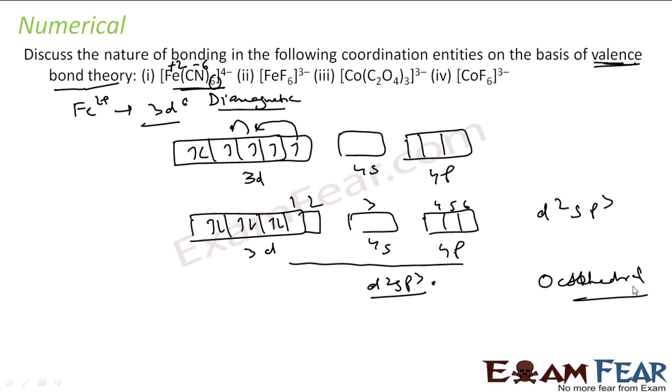Same thing if you want to write on the basis of crystal field theory, it is pretty easy. It's 6-coordinate, so octahedral for sure. CN is a very strong ligand, it will force pairing. There are 6 electrons: 1, 2, 3, 4, 5, 6, paired because CN is a strong ligand. So we have 2 vacant d orbitals remaining, so it will form d2sp3 bonds. The 2 vacant d orbitals are free, so d2 is there, and the next is the sp3 orbitals. The remaining orbitals will be used, so d2sp3 hybridization will exist here. It will be octahedral. So using both theories, you can predict the shape.